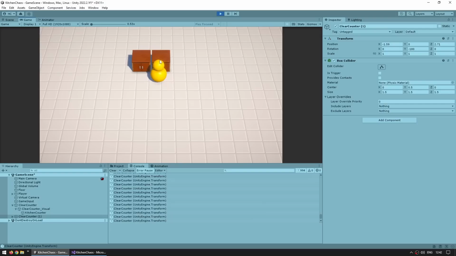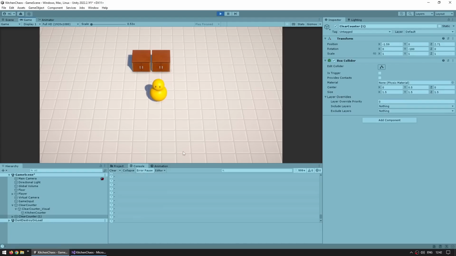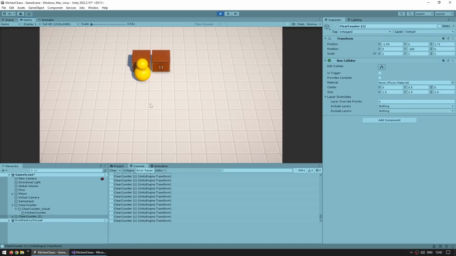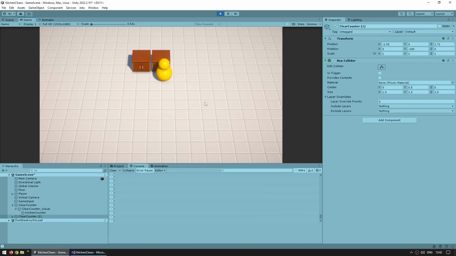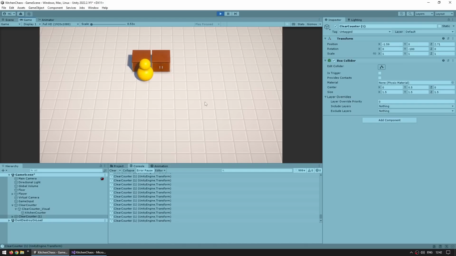Now if I move towards this object, there you go, it does identify that object. And if I stop moving, it stops identifying. Okay, great. Now if I move towards this one, there you go, this is the one with the name of 1, and this is the one with the name of none. Alright, awesome. So just like this, we are correctly identifying what object is in front. Except we also have an issue.